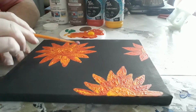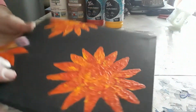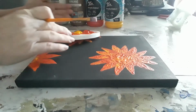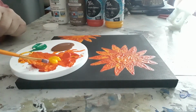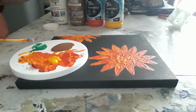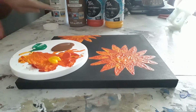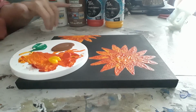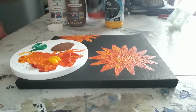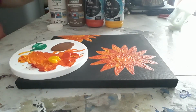I went ahead and finished up the leaves on this one, and I let them dry, because I said sometimes you have to go back just to catch the edges if you don't like the way they are. So once again, we're going to use our orange yellow. I decided against this stem, so I'm not going to use green. We've got our yellow, our orange, and we're going to use brown this time. And we're also going to use white in the apple acrylic. And then the other one, I can't say the name. I'm not trying to be rude. I just have problems with the name as simple as it is. I actually like the paint though.